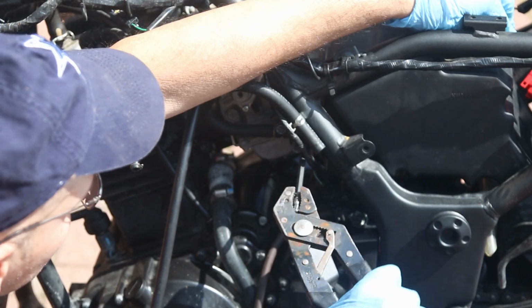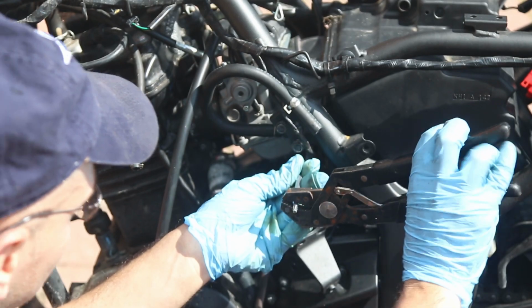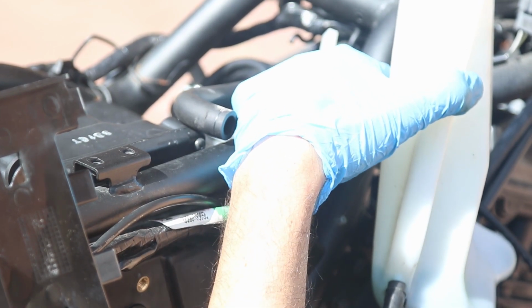Now, let's tighten the other side. Then it doesn't have to be super tight, but you don't want any vacuum leaks through here.